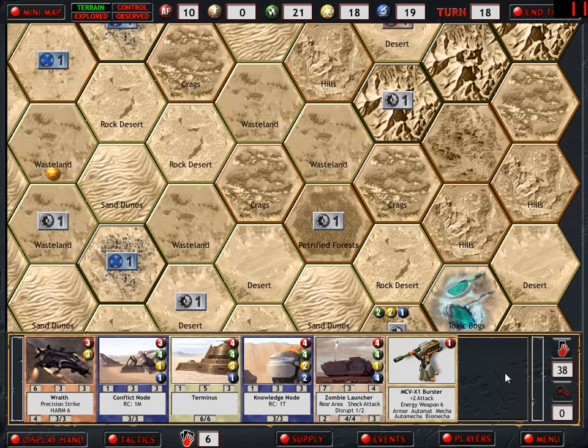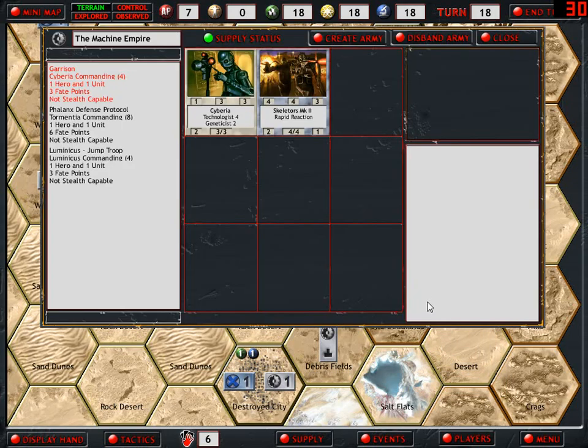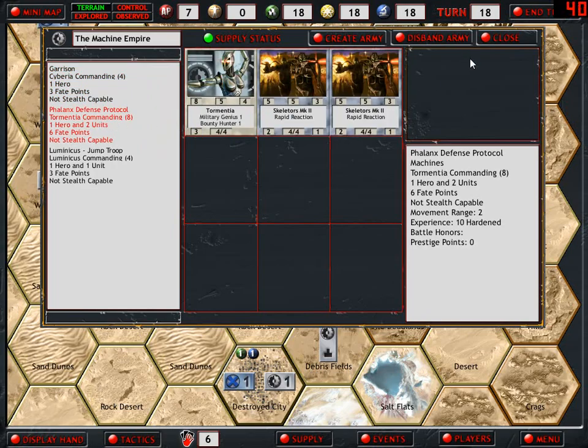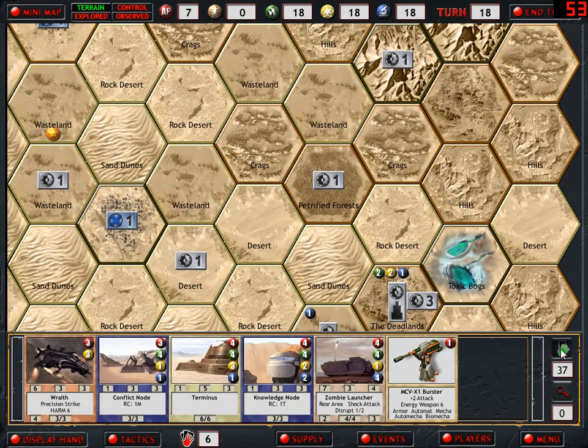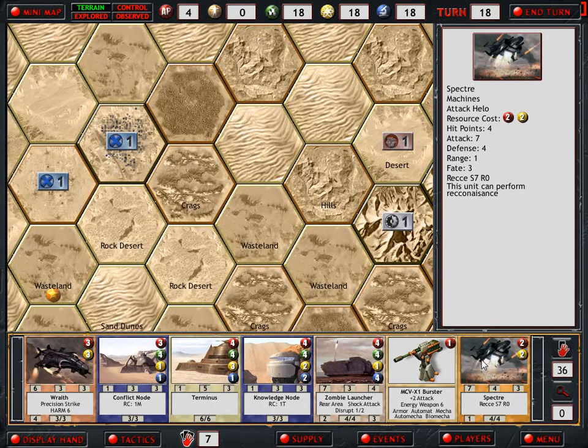Let's draw cards. More Skeletors. Let's deploy those into the Deadlands. We'll add it to the Phoenix Defense Protocol. A Spectre. It's a good card. Strength 7, range 0, reconnaissance. It's used to detect things that might be lying around.